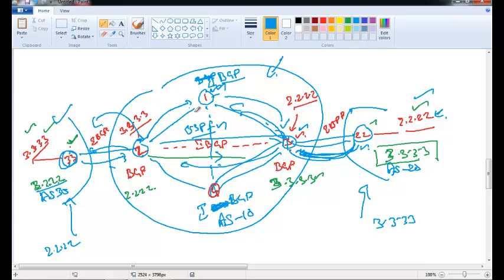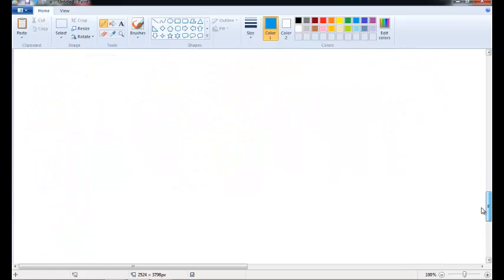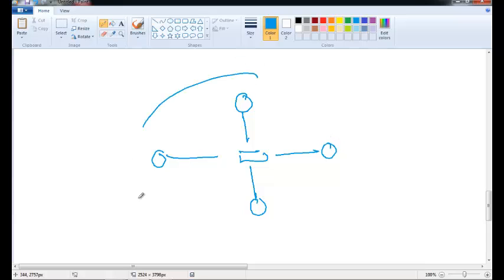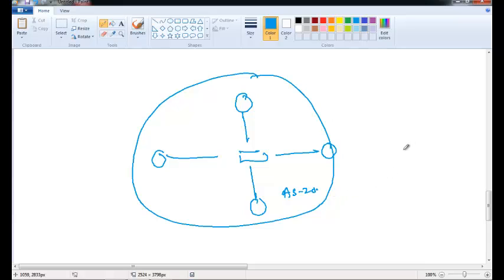Plus, if I have something like this, it needs to be fully mesh. Logically, it has to be fully mesh. When we have something like that, we can ping from here to here. Now, I'll ask a question. Any one of you can answer. Physically, it is like this. Autonomous system 20. This is a layer 2 switch.